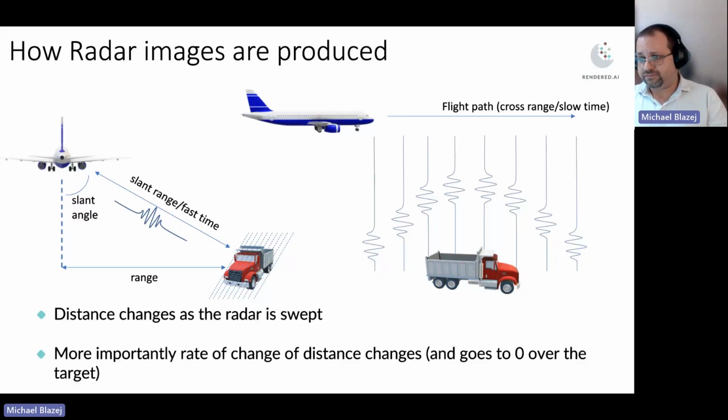So how do you create a synthetic aperture? Well, you have a platform. In our case, it's typically a satellite, but it can be on an airplane as well. And it transmits a signal to the target. And effectively, what's happening is that this target is represented by scatterers, surfaces, corners, metal, glass, rubber. All these things reflect the signal back. And so what this one signal does is it takes a range cross section of this target. And that's just one signal.